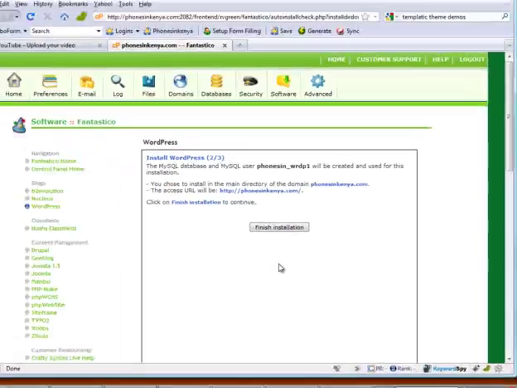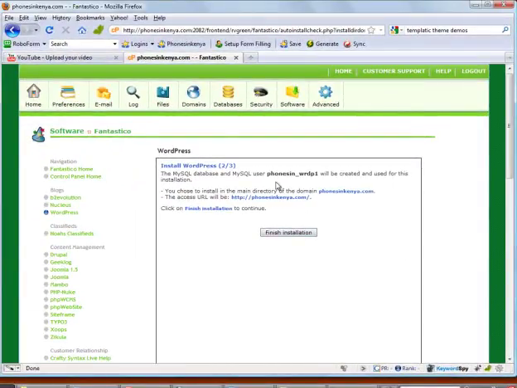This is a database name. We're going to change this much later, about a week from now, because sometimes this is a security issue. So I can log in to phonesinkenya.com.